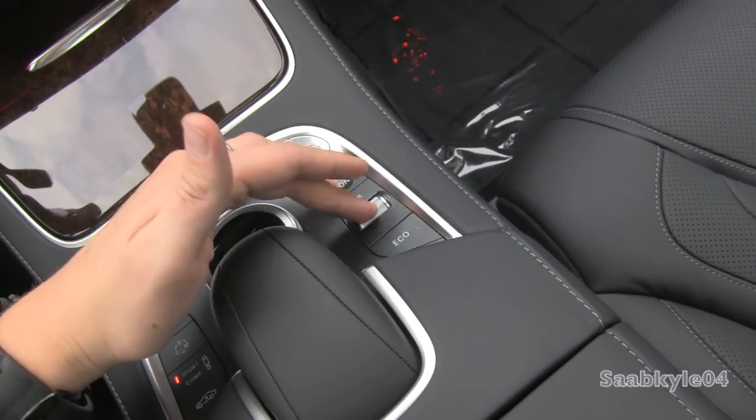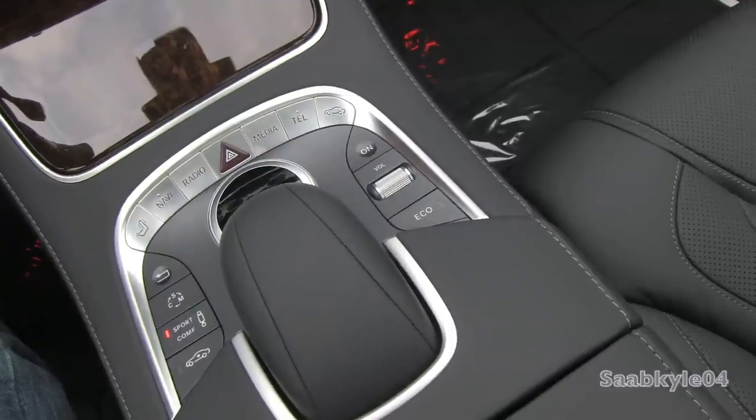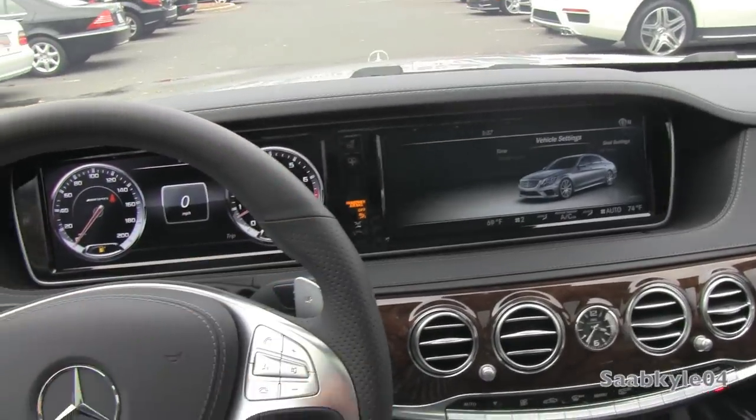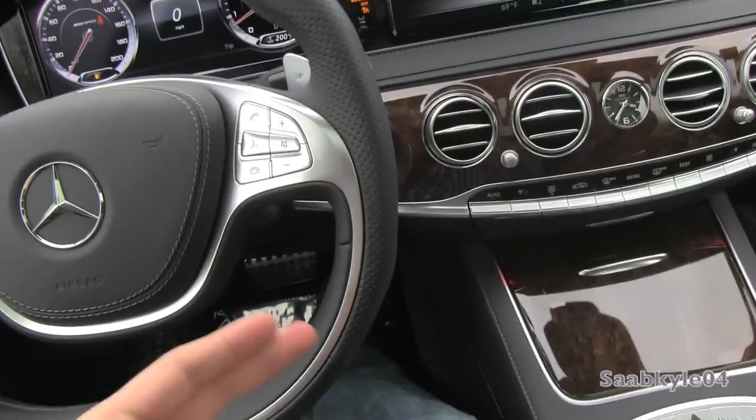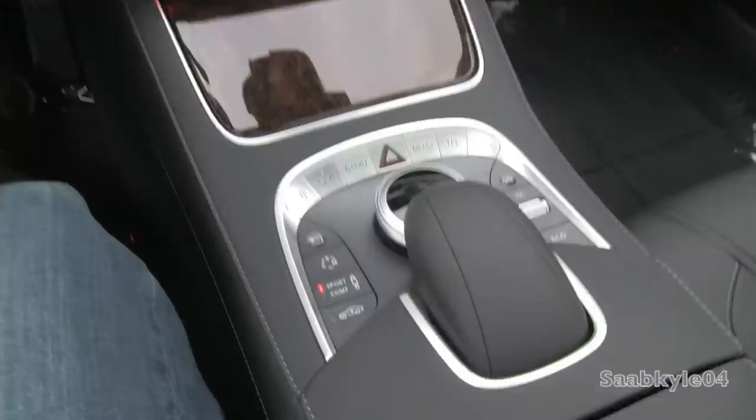Your radio on button, volume, eco mode in conjunction with the vehicle's auto start stop feature gears the car for a little bit more economy. And with the auto start stop, every time you stop the vehicle, the engine will momentarily shut off until you take your foot off the brake, where it immediately reignites and helps improve fuel economy a bit.